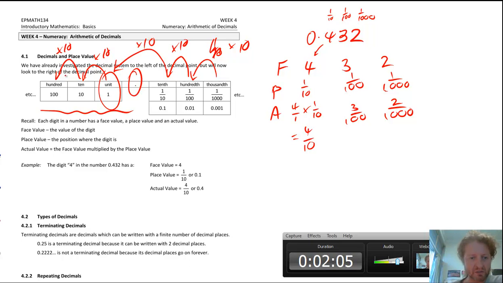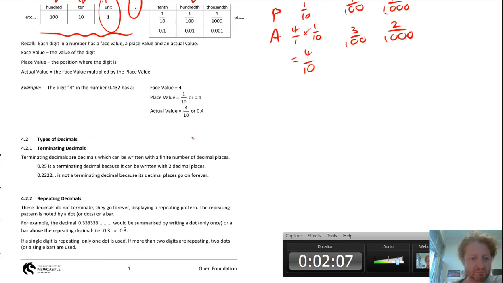Now, down here we talk about the types of decimals. Just a brief intro at the moment that there's terminating decimals and repeating decimals. Terminating decimals stop, as in we don't need any dots saying that they go on forever. So 0.25, yeah, it stops. But if someone writes 0.2222 dot dot dot, what they really mean there is it's a repeating decimal. That pattern continues, and mathematically correctly we write it 0.2 with a dot on it. The dot saying, look, that keeps on going forever.